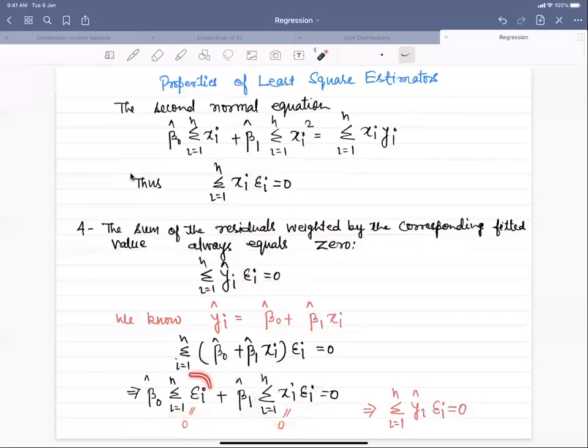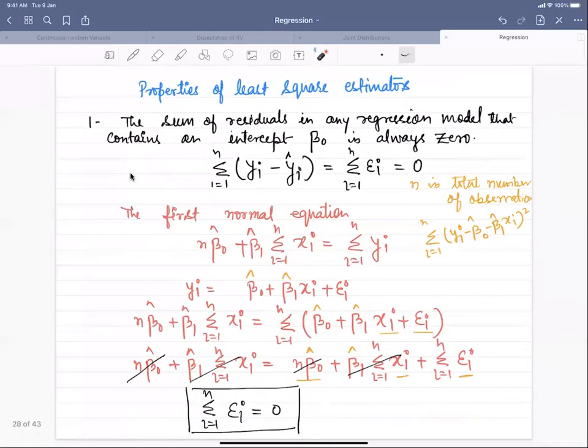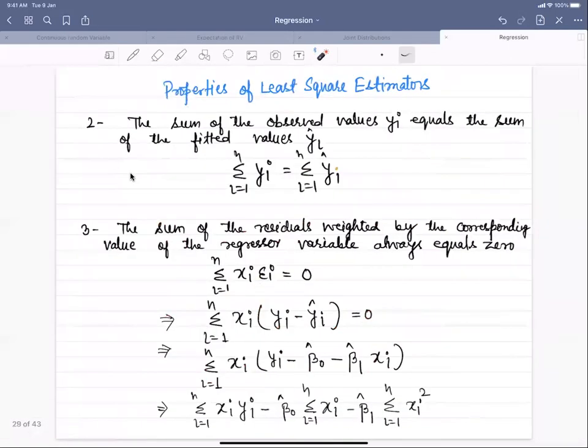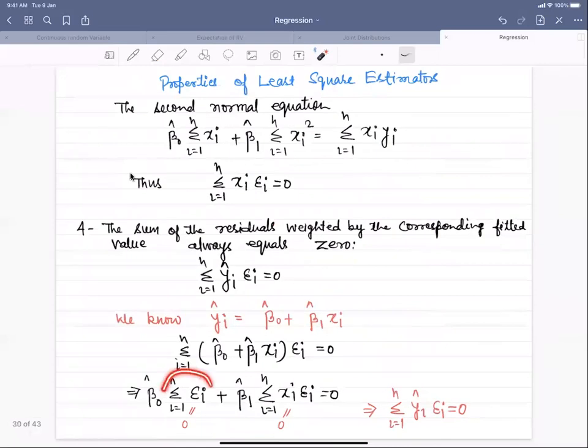And this also we have proved in one of the results. This is not expectation here, this is just summation. We have just proved that it is 0 from the first property, right? So this is 0, and this was also 0 from the third property. That means it should be 0. So we can say LHS equals RHS.